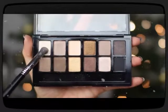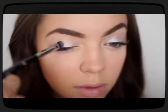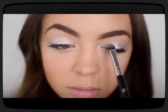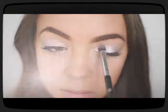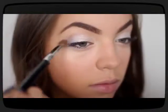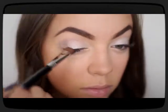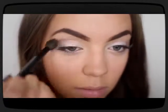For the eyeshadow I'll be using my Nudes palette from Maybelline. I'm first dipping my brush into the first color, which is kind of like a light nude eyeshadow — it looks really pretty over the blue because it warms up the look but you can still see the blue underneath. After that I'm dipping my flat shader brush into the color right next to it, which is kind of like a muted taupey color, and applying this right into the crease and dragging it down into my outer V to darken up the look and add a little bit of depth to it.